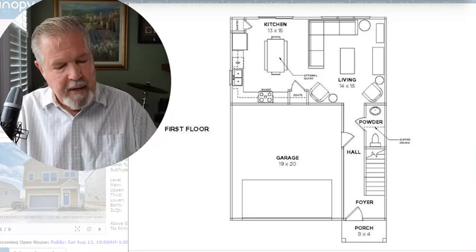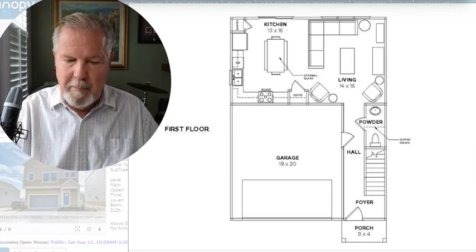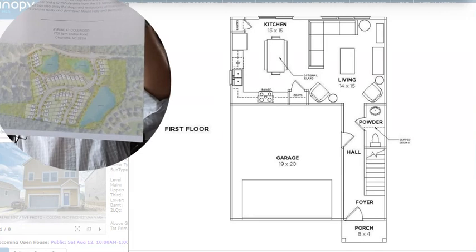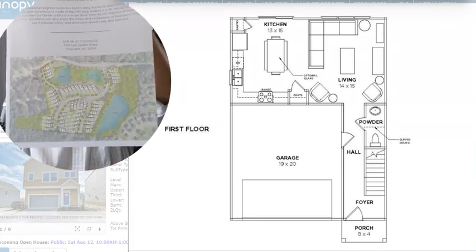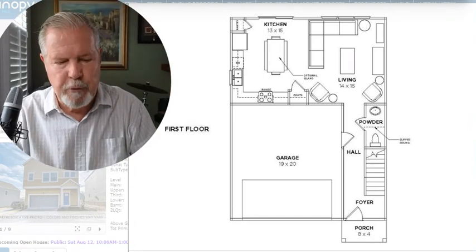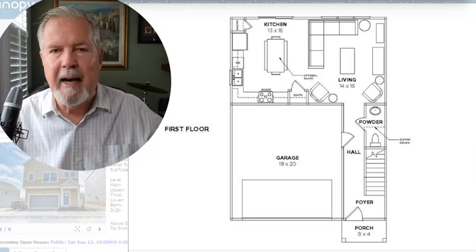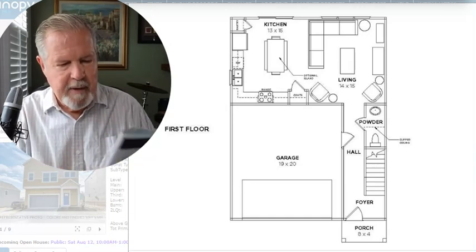And by the way, this is 3-bedroom, 2.5 bath, and this neighborhood is a really good location. It's got several ponds in the back. You can see on the site map, at the top of that map, a couple of ponds and then one off to the side. And they do that for stormwater management, to get the water flowing off in the right directions. The neighborhood is going to have about, does it tell me how many homes total?